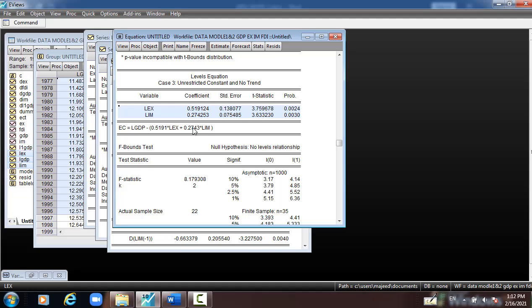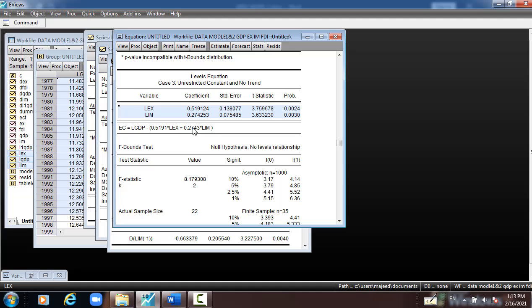Now we have to move to test the diagnostic tests on the data. As we mentioned before, the data must be free from autocorrelation or serial correlation problem, free from heteroscedasticity problem, and free from the ARCH effect, and the residual must be normally distributed.